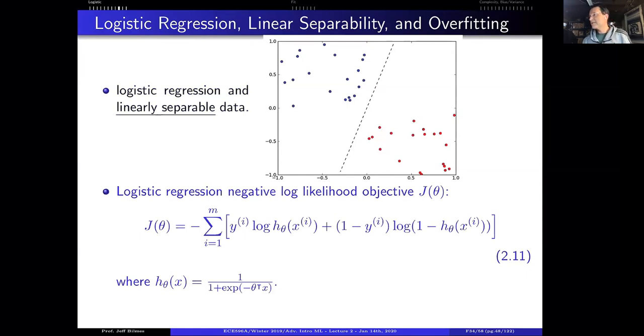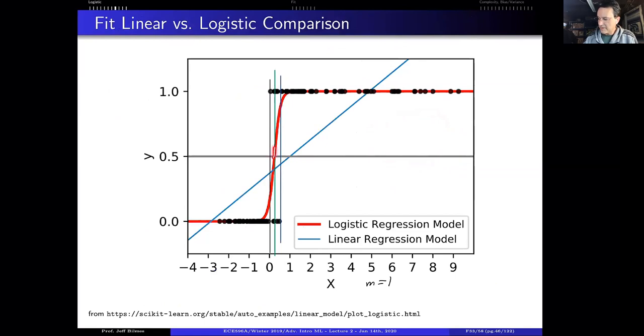And so in logistic regression, when we take the negative log likelihood and we plot it in this way, in this particular case we would get a nice line that separates the data. But the question is, suppose we've trained this. Remember the output of the predictor in this case is this red line. So up to the right of this threshold, it predicts a value which is not quite 1, but it's greater than 0.5. This is the 0.5 line here. Anything to the right of this is above 0.5, and anything to the left of this is less than 0.5. So if we're greater than or equal to 0.5, we might predict 1, and if we're less than or equal to 0.5, we might predict 0.